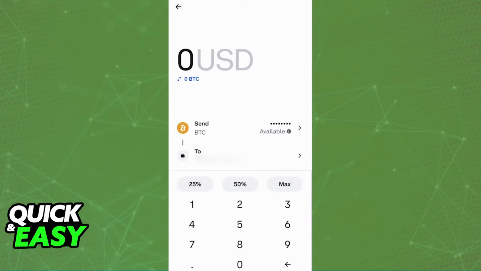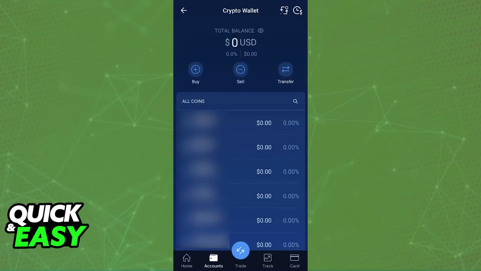You will receive any crypto asset that you sent over from Coinbase inside of your crypto.com account, and you can repeat this process as many times as you wish. I recommend sending a small amount first to make sure that both accounts were connected properly, and then you can send the rest later.